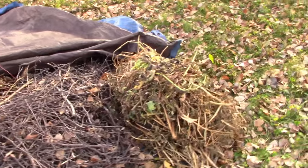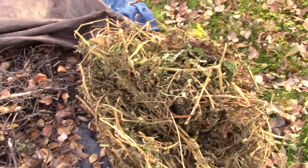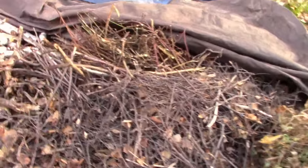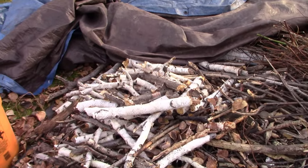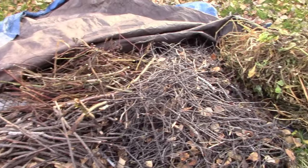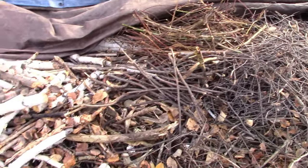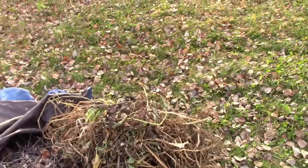If you're gardening, you do have material coming out of your garden. This is all tomato plants. I just put them in a pile, just kicking them over and rotating them in the sun so they dry out a bit. All this pile here you see are branches from the ornamental trees in my yard, not even from the surrounding bush. This isn't even accessing the resources I have here on an acreage. This is common to pretty much everyone's yard if you have a couple trees or a few bushes, or you're growing things in your garden.